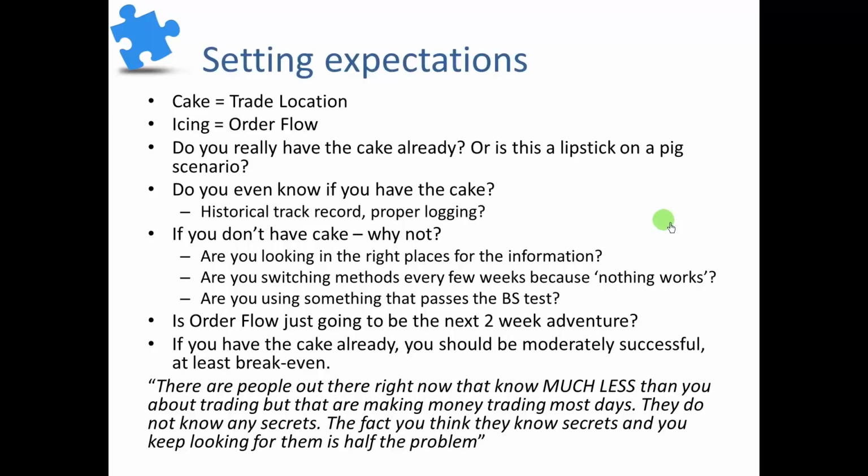So before you go adding order flow to your existing trading methods, you have to have an honest conversation with yourself. Take a long, hard look at how well what you're doing now is actually working. Because if your current methods are not working for you at all, order flow is not going to fix them. So if you're currently trading off moon phases and horoscopes and it's not working, then bringing in the DOM and times and sales is not going to remedy that.